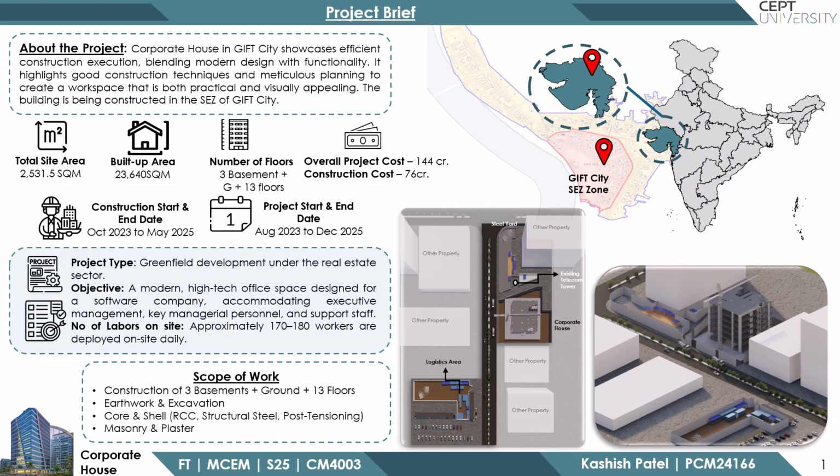This is a greenfield development project under the real estate sector designed as a high-tech office space for a software company. The site is located in the special economic zone of Gift City with a total site area of about 2,531 square meters and a built-up area of 23,640 square meters. The structure includes 3 basements, a ground floor, and 13 upper floors. The construction began in October 2023 and is scheduled to complete by May 2025, with an overall project cost of 144 crores and construction cost of 76 crores.